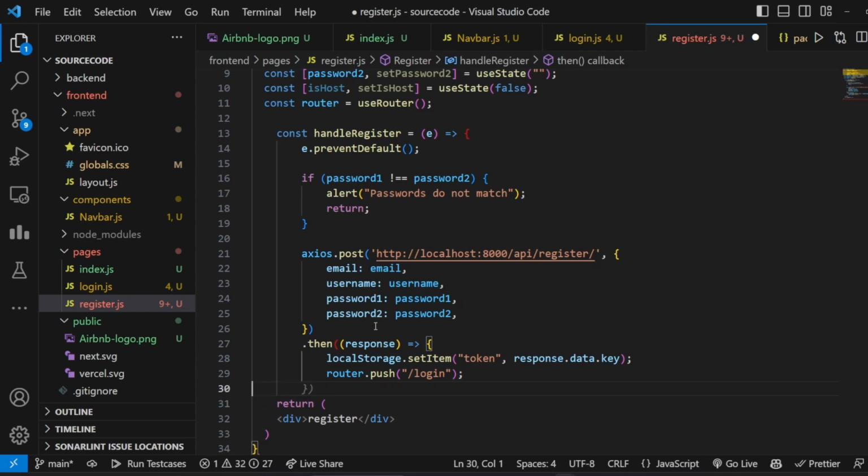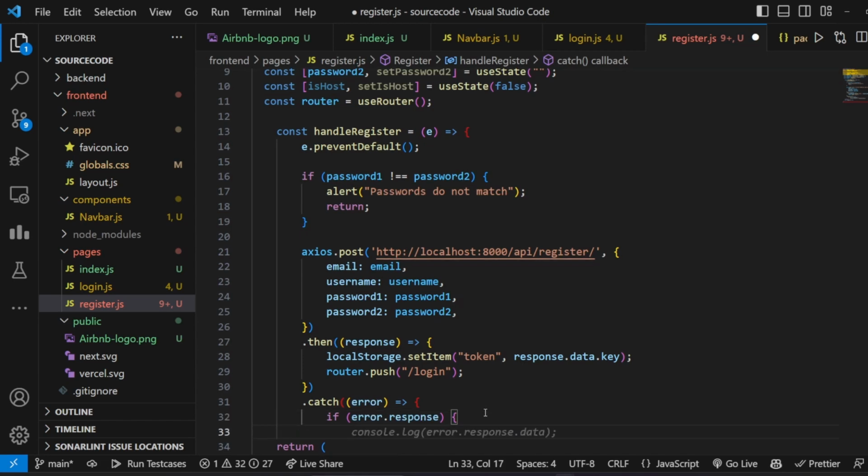And yeah, in the same way we will do some error handling here. We'll catch the error, we will check if the error is giving some response.